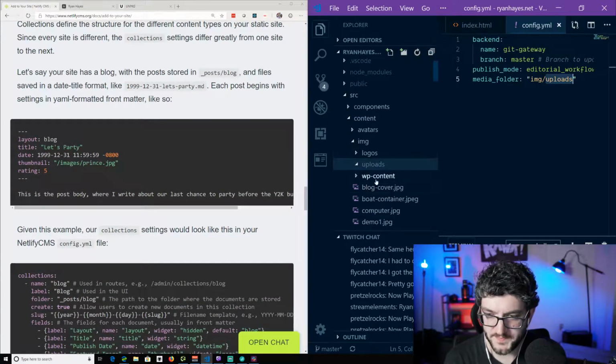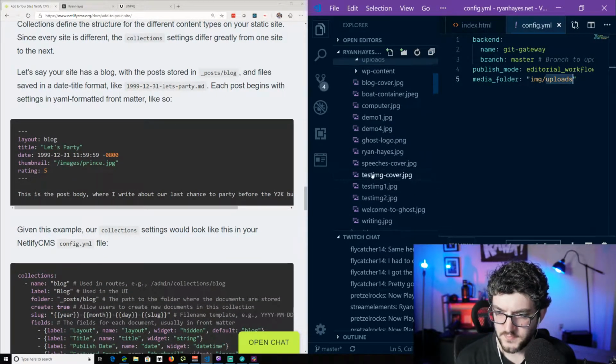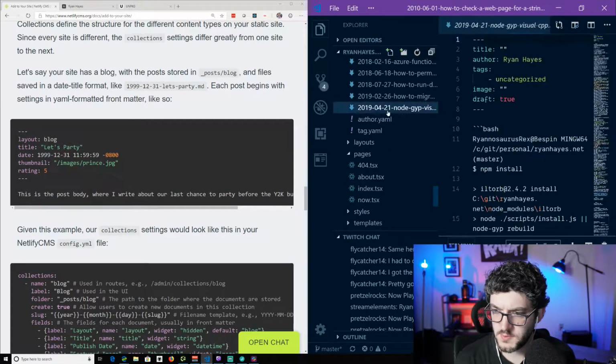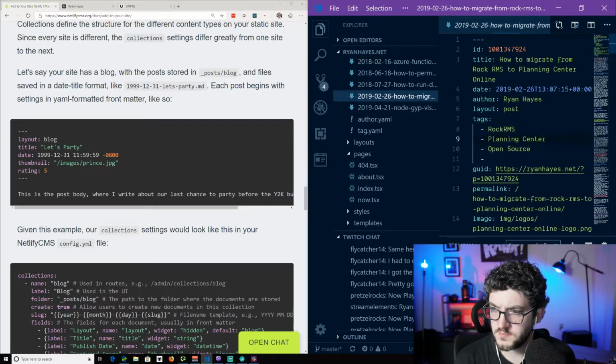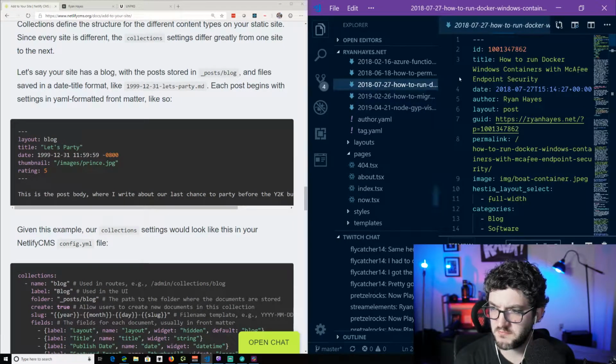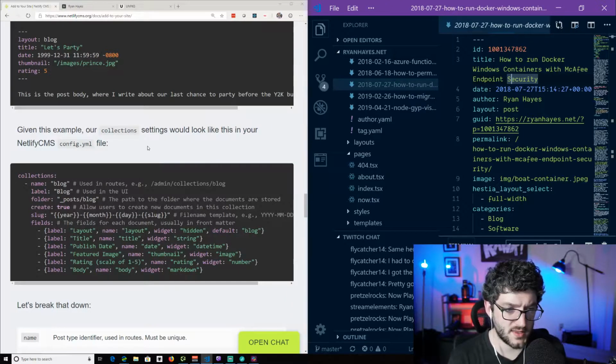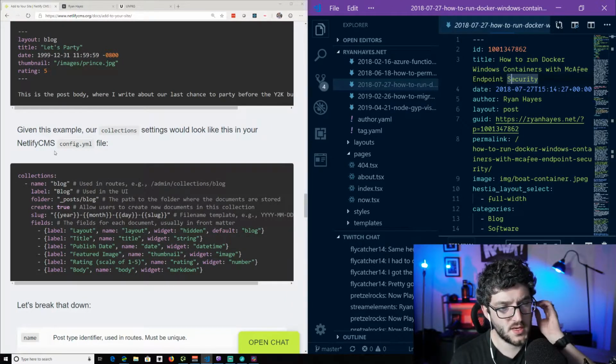Yes, it's very similar to mine, actually. So like, yeah, there we go. ID title. Collection setting will look like this in your Netlify CMS.